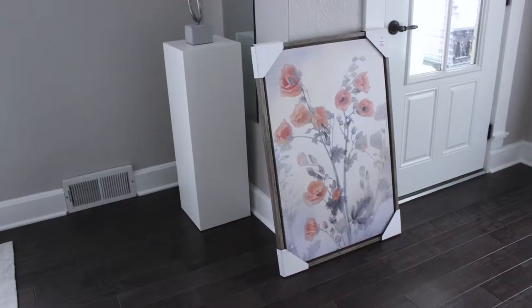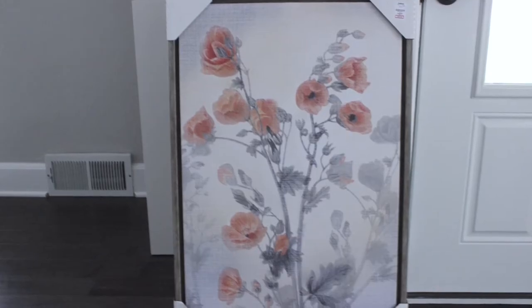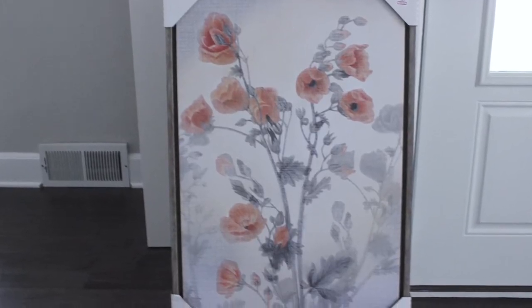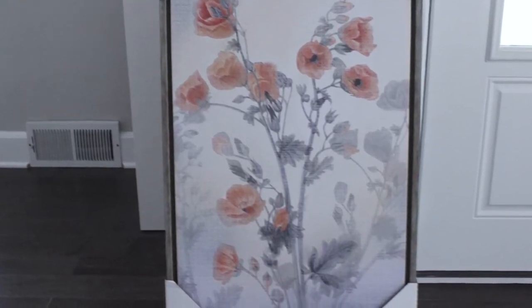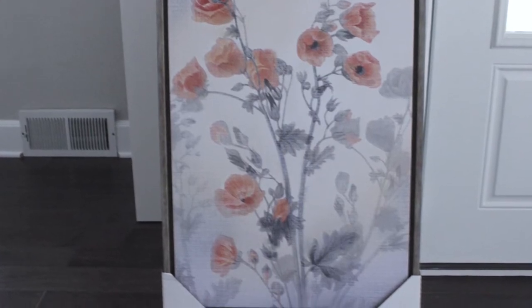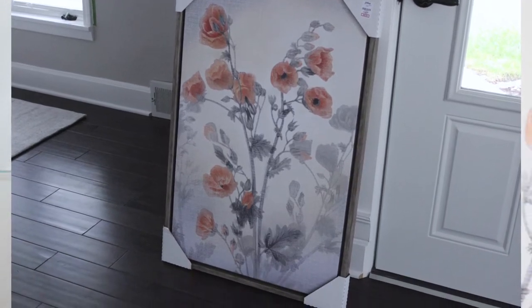I'm so excited to share with you guys what I got because I got some really good items. I'll go ahead and start off with this massive piece in the back here — this is actually a huge art piece. I'll insert a picture so you guys can see it a little bit better because I can't fit it all in the frame right now. But look how gorgeous this is. I absolutely love it. It's a very soft floral, but still makes a really beautiful statement. I'm obsessed with this. I thought about the kitchen possibly, but we'll see.